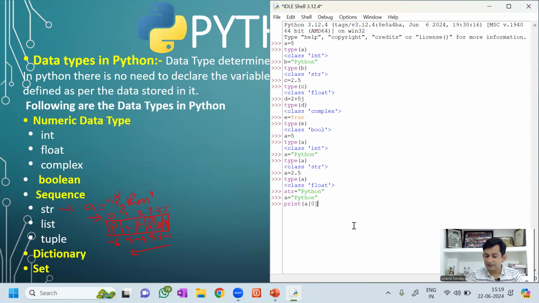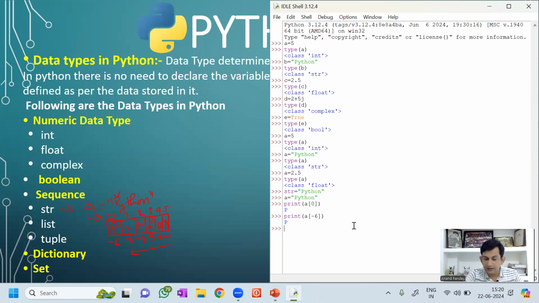Means the value at index number 0 we are going to print. So you can see the value at index number 0 is what? We have P. And same thing if you're writing print and we're writing -6. Same value. There are two indexes for each and every character. One is negative and one is positive. One index is for forward indexing and one is for backward indexing. So if you're writing A0 or you're writing A-6, both are the same character.